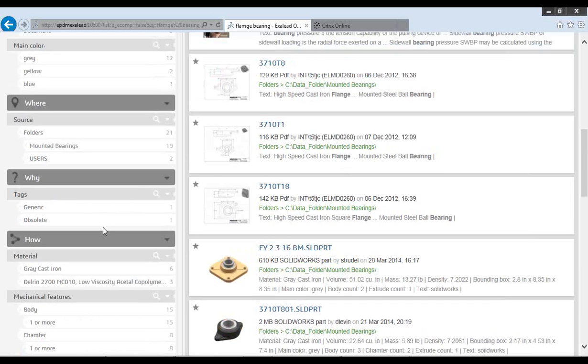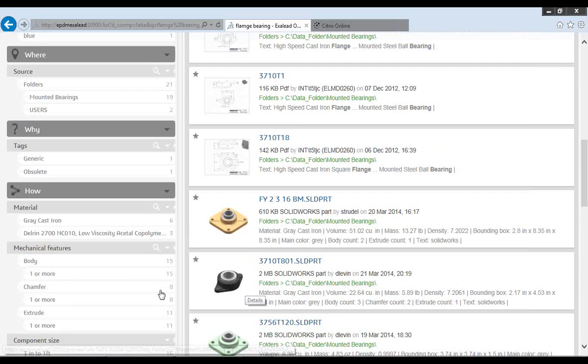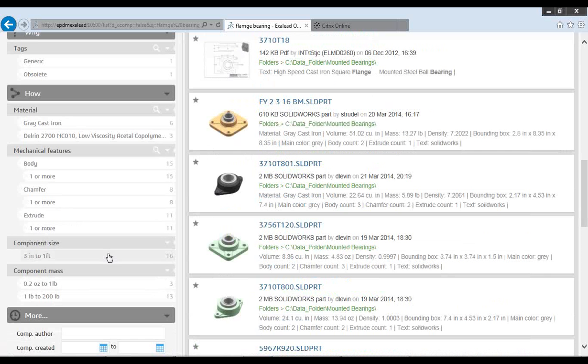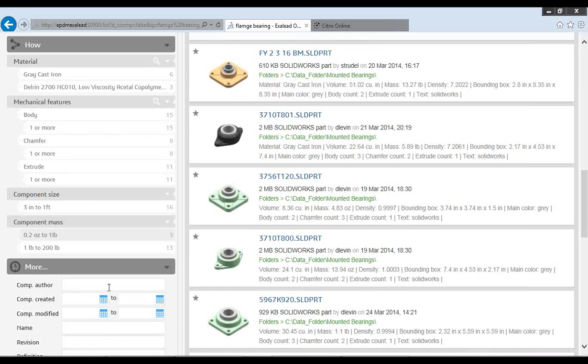And then the how gets into how is that part made, what's it made of. So different features that it has, different component sizes, and then under more, I can actually narrow that search even further given different bounding box sizes, mass, volume, definition, revision, name, all sorts of different fields there.